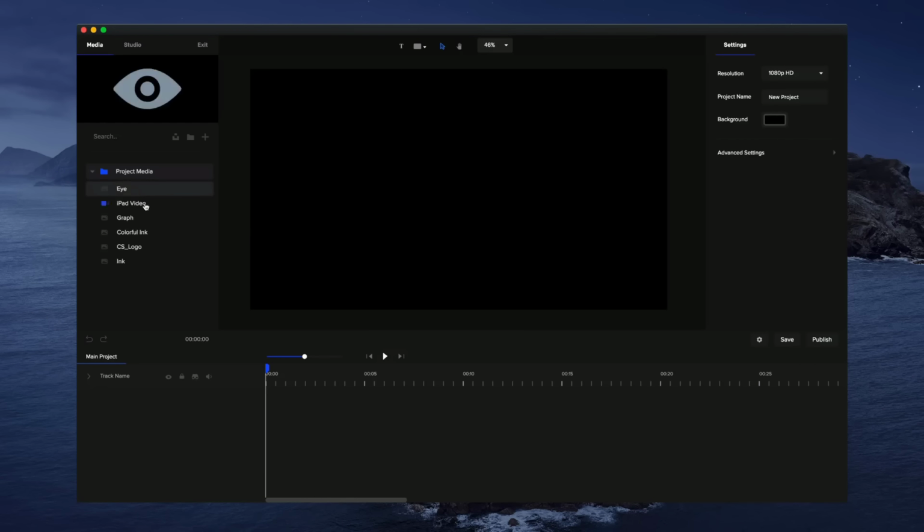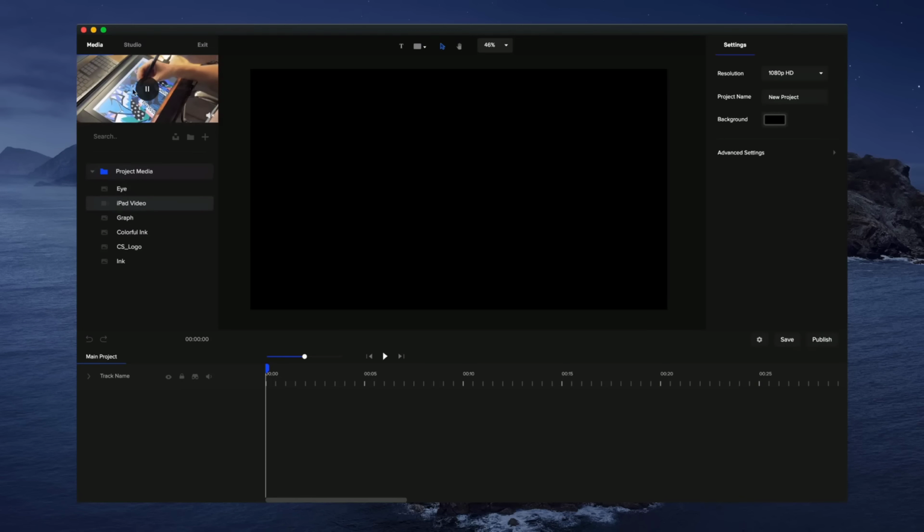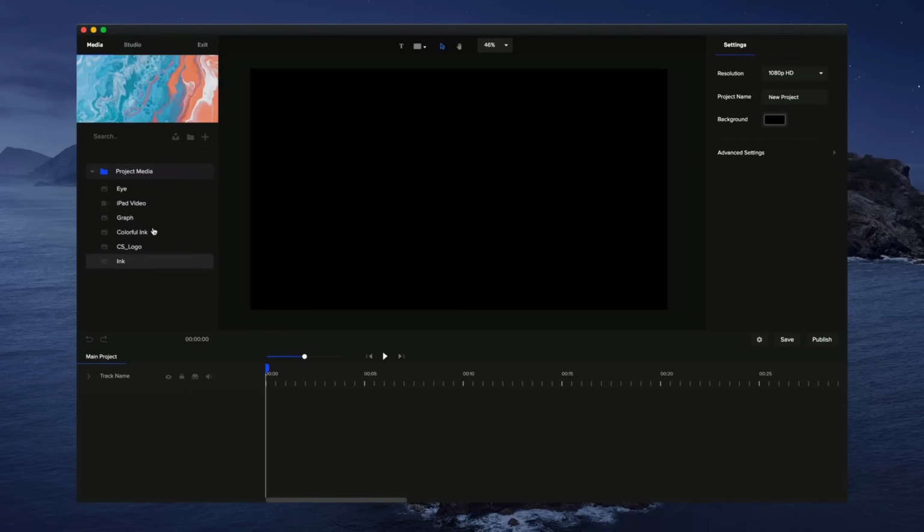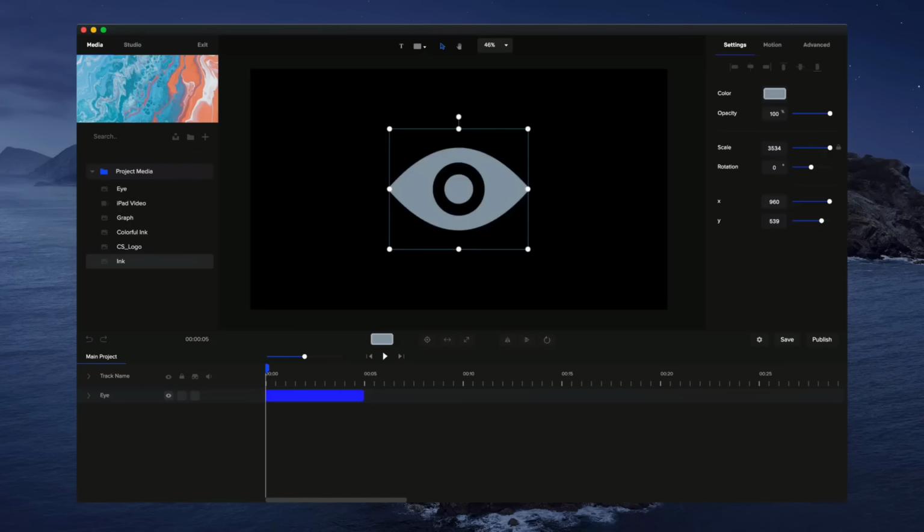And you'll be able to see that we've got an SVG. This one's a compound shape. We've got a video. You can also preview your videos up here. This one's an SVG with multiple layers. We've got image, logo, and another image. So what you can do now to customize your content is simply drag and drop it on the canvas over here.